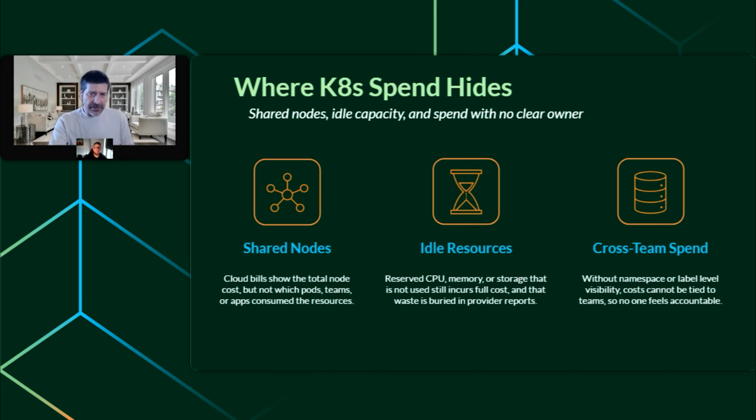Finally, the last one is this cross-team spend. Without doing things like labeling and tagging everything, nobody owns anything. Everybody owns all of it. And so it's hard to connect that spend back to specific teams, specific apps, projects, initiatives, business units, what have you. This lack of visibility creates this no owner problem. And then cost optimization just has nobody to be a champion for it and run it forward.